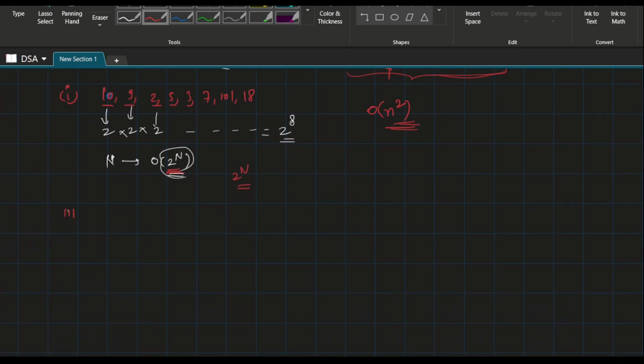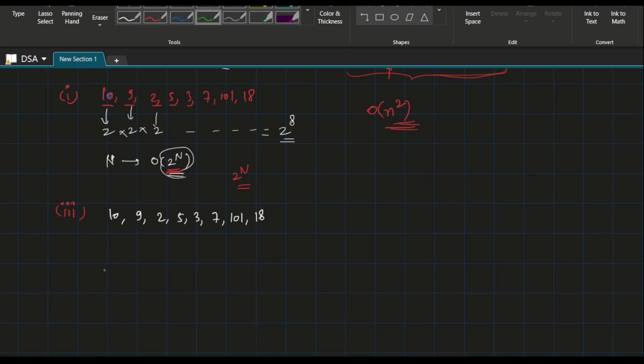In the third approach, let me write the array again: 10, 9, 2, 5, 3, 7, 101, and then 18. Okay, so what we will do is, we will take one array.